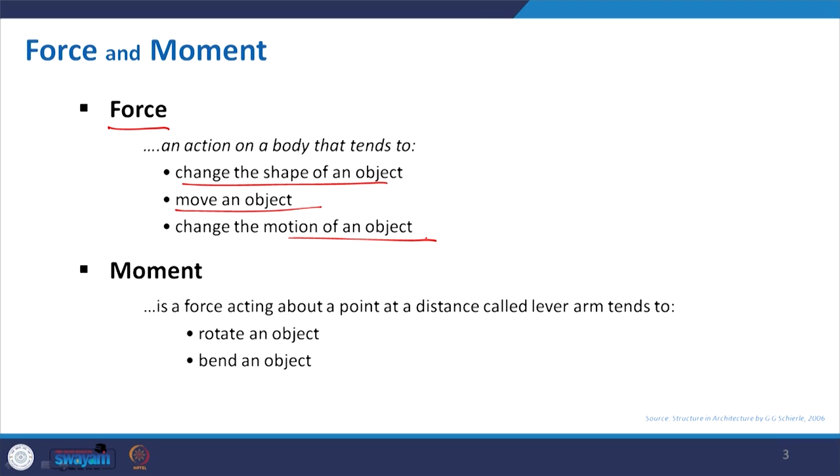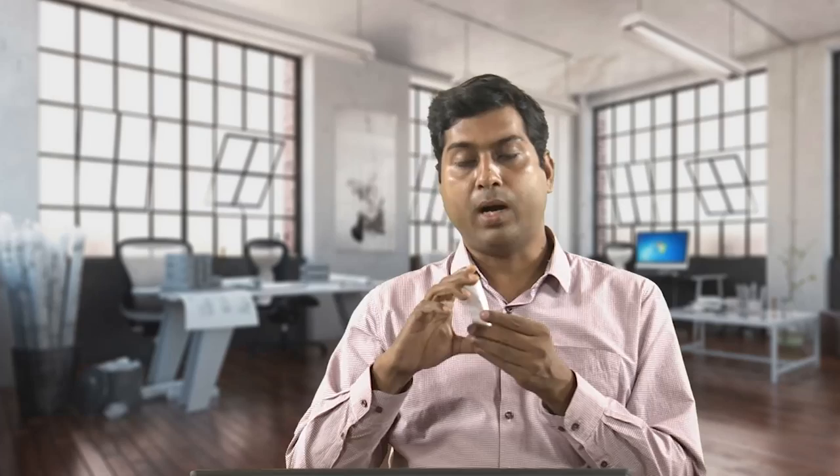Let us take examples. First — change of shape: I have a piece of thermocol in a free state. When I put a force on it in a column position, you can see the size getting reduced, and if the forces are not equal and opposite it will also bend. It may be a permanent deformation, or it may return to its original position based on elasticity — like a rubber band that elongates and returns, but with repetitive use develops permanent deformation.